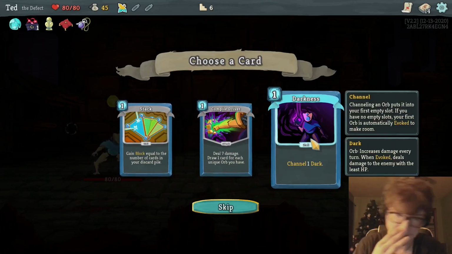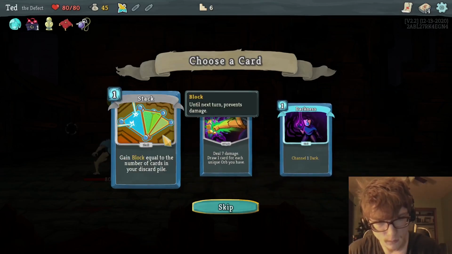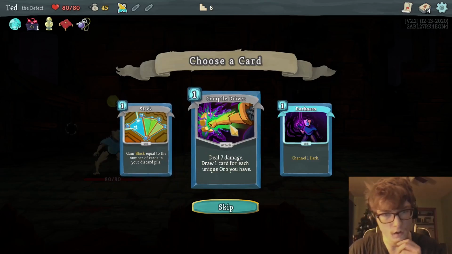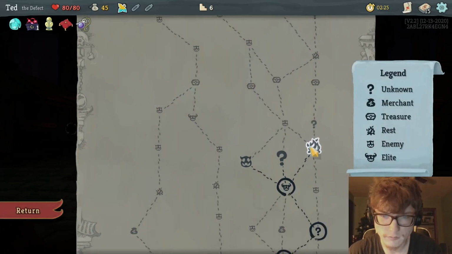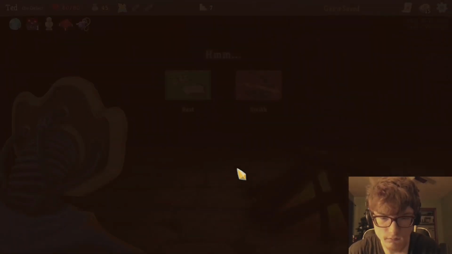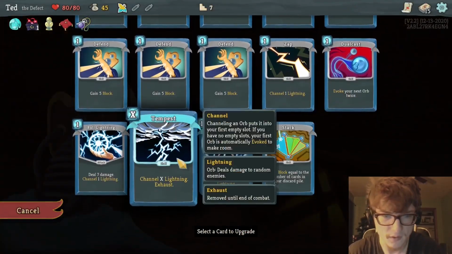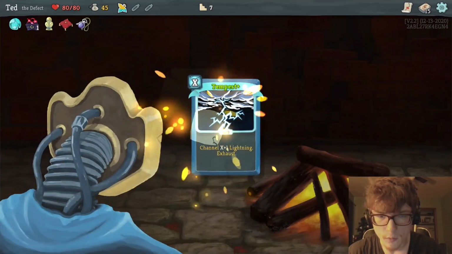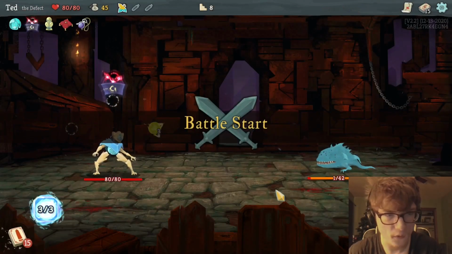Dark is interesting. So every time you wait past a turn for dark, the damage increases more and more until it gets evoked. We're not doing that. I think we'll do stack. Look at this. I am quite literally able to just keep on going on this. We're gonna get plus one lightning. I don't know if that's good. But I'm so far not having to do anything.